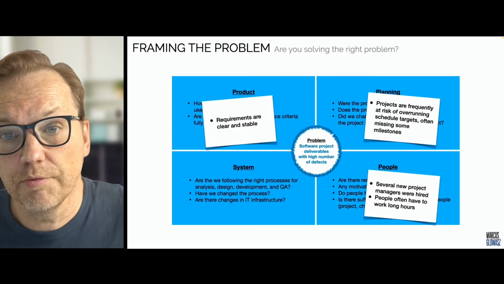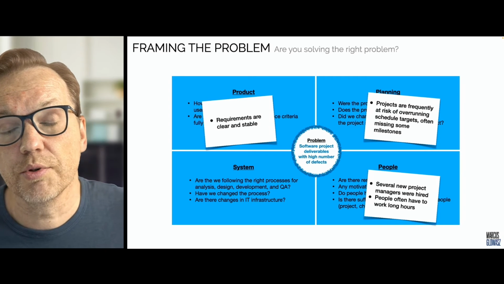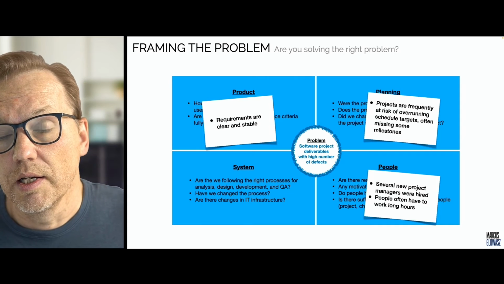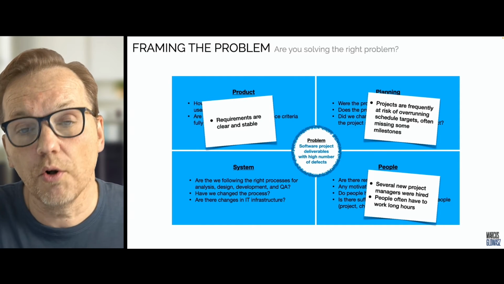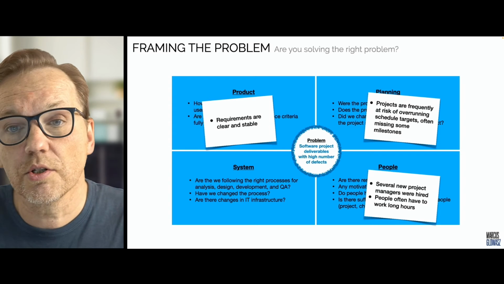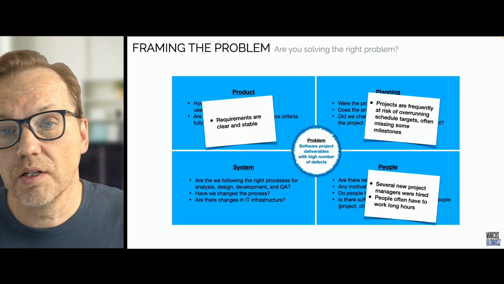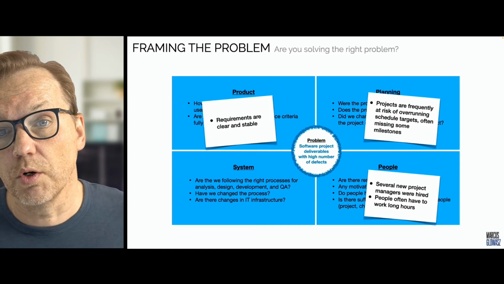They're maybe not even fully familiar yet with the different details of the organizational processes, and that could have some impact, right? And we also see that the people in the project often have to work long hours. It's all a stretch. Sometimes weekend work, and people get exhausted and tired, etc. So this could have some impact as well on the quality.